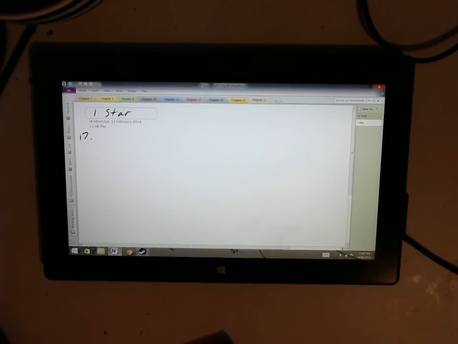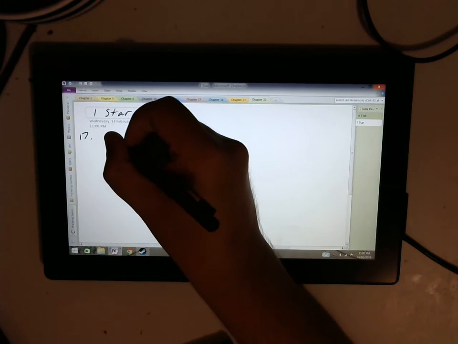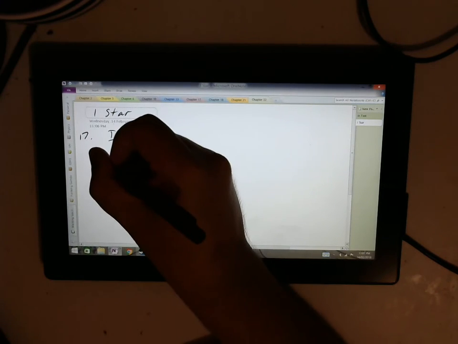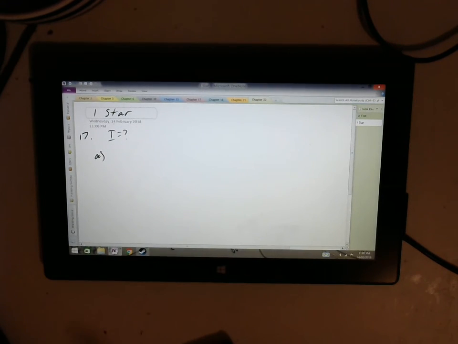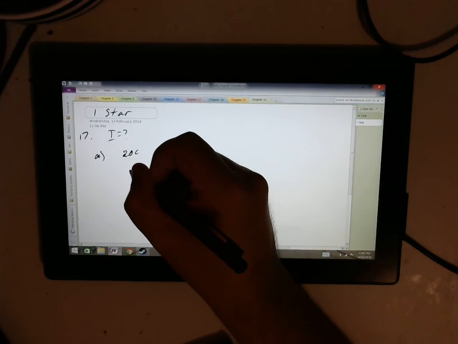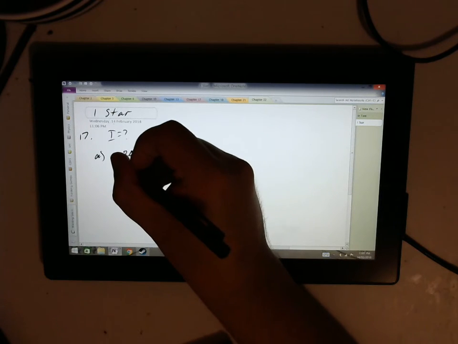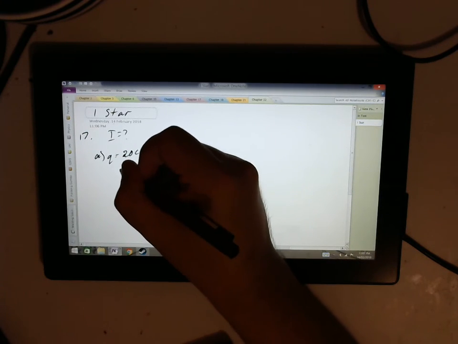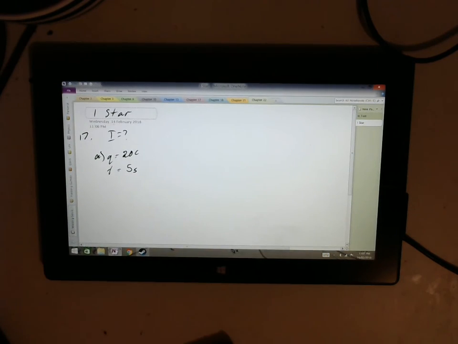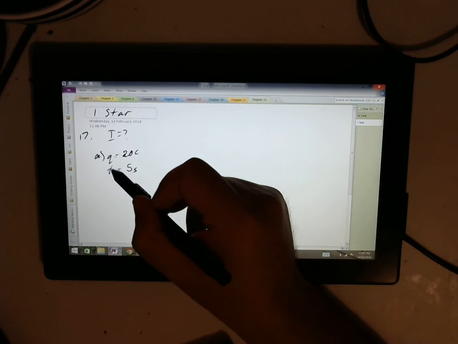Apologies. Okay, so what is the electric current in the following cases? In all these we're trying to find I equals I don't know. Let's look at A. Now A, we're given two numbers. We're given 20 coulombs and we're given 5 seconds. Now coulombs, remember, is the unit of charge, symbol Q, and seconds is the unit of time, symbol T. If we have a look at this, we need to relate Q and T to I.